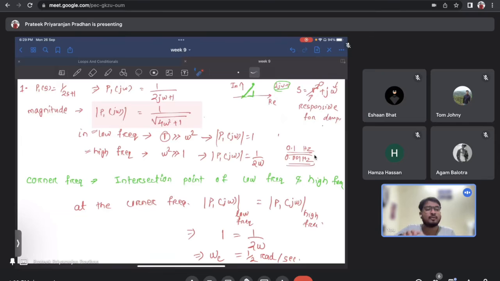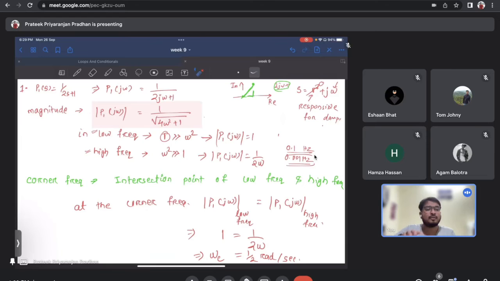In frequency analysis, there are two ranges we talk about: low frequency and high frequency. You can ask why we don't consider the moderate frequency. It's because the moderate frequency is a very small band. When you plot a Bode diagram, it never starts with 0. It will start from 0.001, and then at each interval you increase it by 10. Once it's 1, the next one will be 10, then 100, then 1000. So the moderate frequency has a very small band, and that's why we generally neglect it and consider the low frequency band and high frequency band.